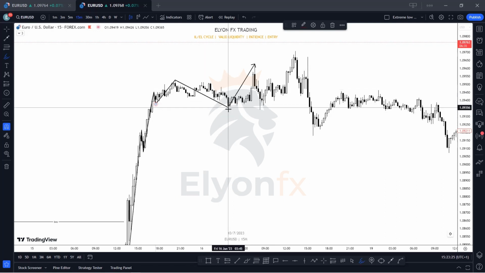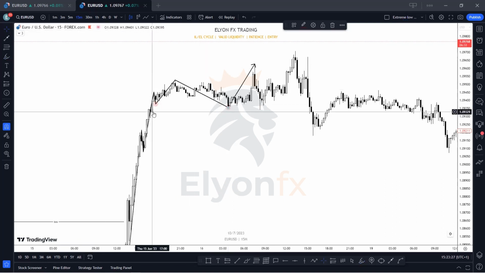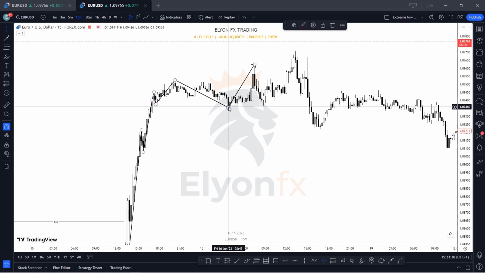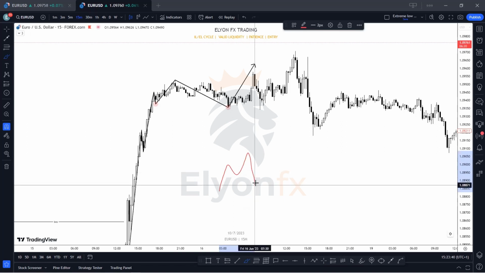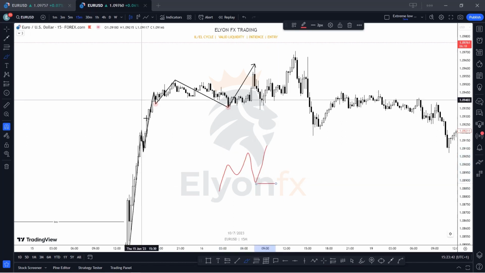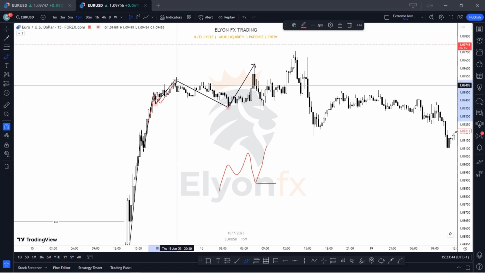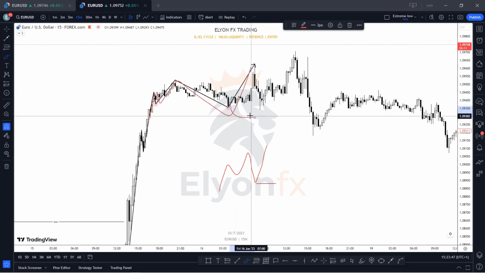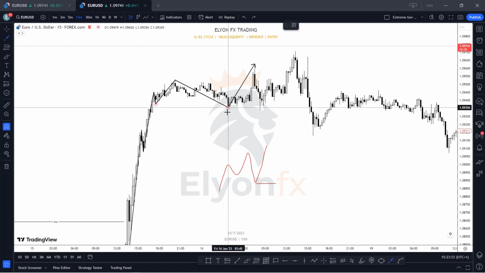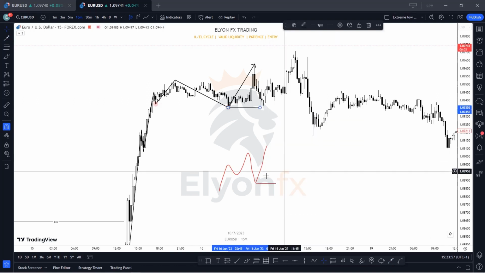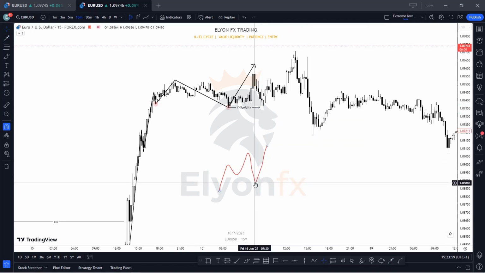But if you look at this low right here, what can we see? We can see that this low, this one right here, is a chalk liquidity. Why? Because we still have the pattern playing out. We have the pattern this, and this is our chalk liquidity. So this, like this, and this is our chalk liquidity. I'm using the magnet tool. Okay, so this is our chalk liquidity right here. So I want to buy after chalk liquidity gets taken. That's what I want to do.